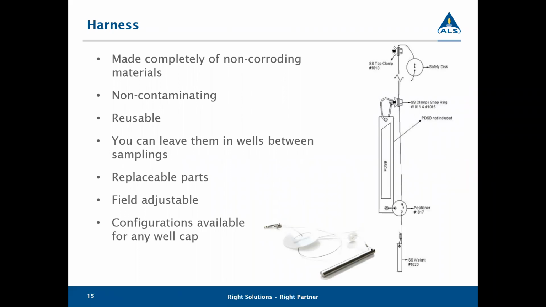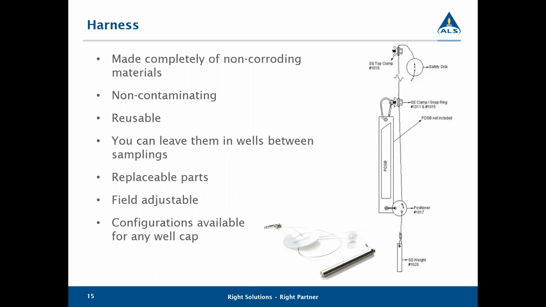So in the event that you do have a long-term monitoring situation where you're going to be going out there monthly, quarterly, semi-annually, or annually, and plan to use passive sampling consistently on this site, those are situations where we generally will recommend that you go ahead and make the investment for the full stainless steel, non-corrosive hanging assembly. It's non-contaminating, they're completely reusable. They can be left in wells between sampling. Of course, generally it's going to be with the passive sampler attached to it.